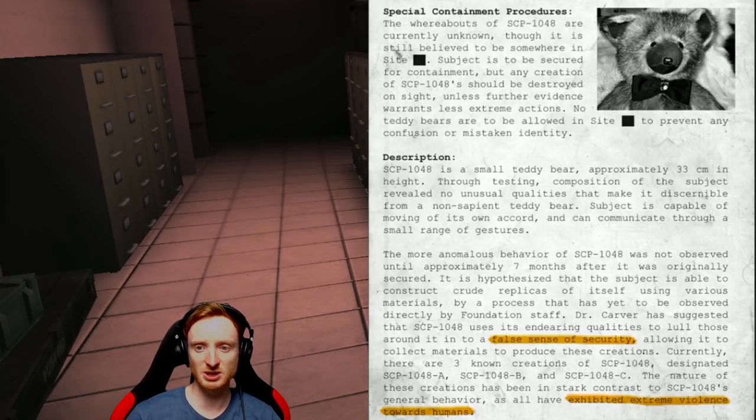SCP-1048 is a small teddy bear, approximately 33 centimeters in height. Through testing, composition of the subject revealed no unusual qualities that make it discernible from a non-sapient teddy bear. Subject is capable of moving of its own accord and can communicate through a small range of gestures.